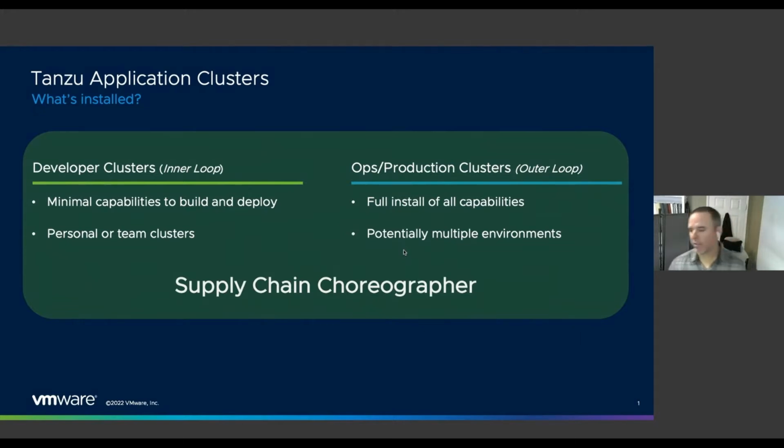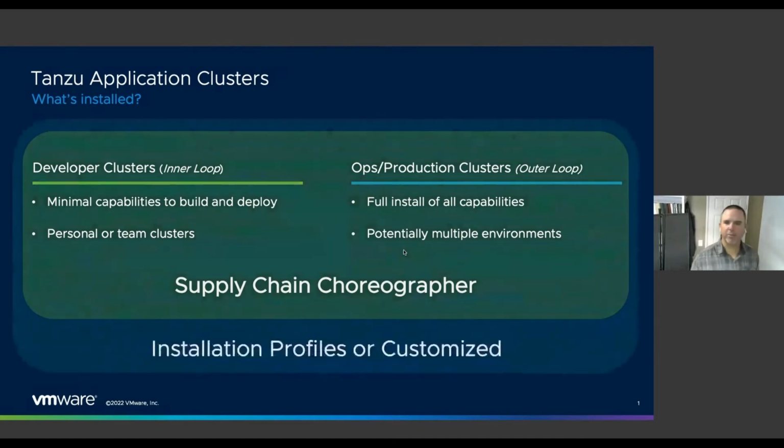So in our demo, we're actually using two clusters. The developer or inner loop cluster is running in GKE, and our ops prod cluster is running in EKS. As you might imagine, the inner loop cluster has just enough enabled for the developer to simulate production during coding and testing. And the outer loop cluster has the full installation. The good news is we have profiles during the installation process where we can have a canned way to install either a full cluster or a developer cluster, or you can customize it all the way.